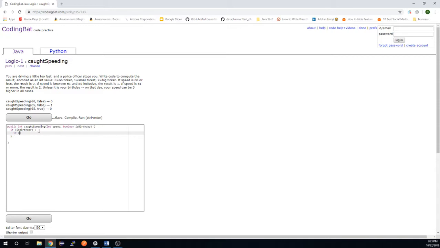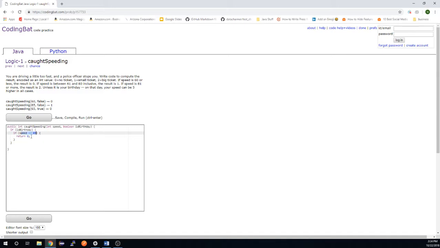So if speed is less than or equal to 65, then we're going to return a 0. Now, I'm starting with the smaller one first and then working my way up. The reason for that is because if speed is not less than or equal to 65, then I know it's greater than it, right? Because if it were less than 65, this would be true.